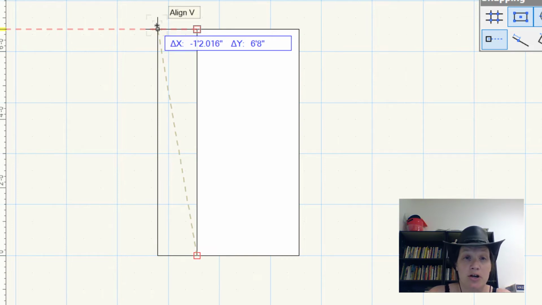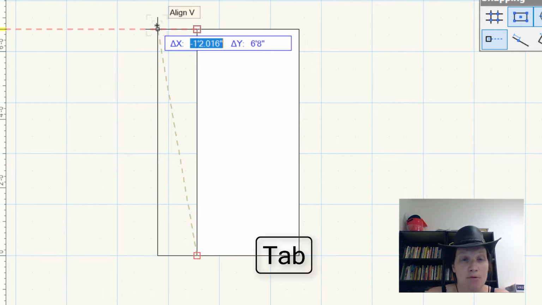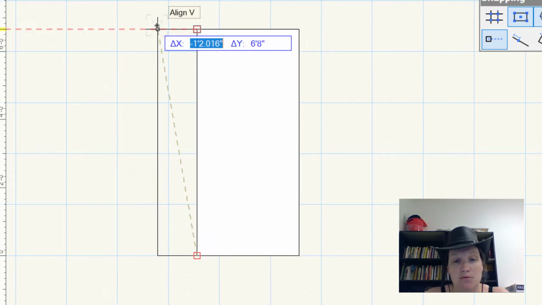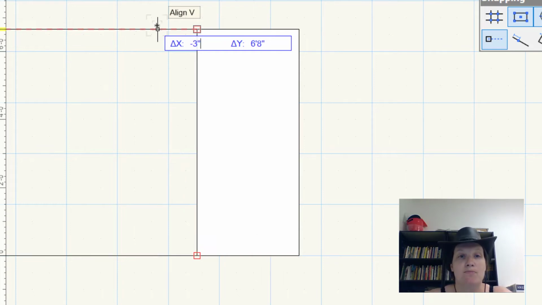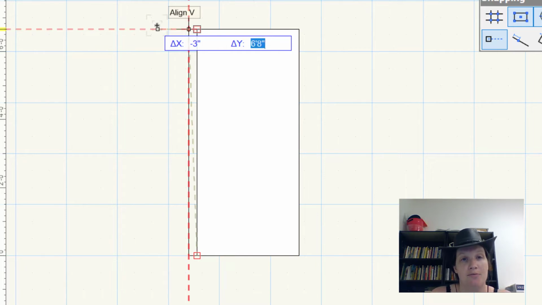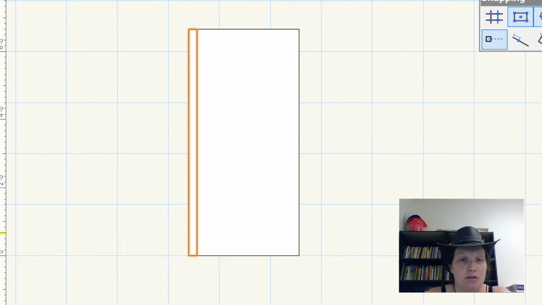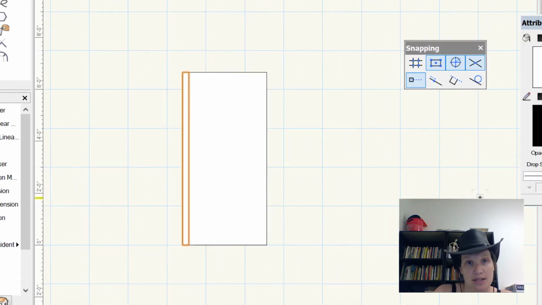That can be helpful if I'm trying to draw molding around a door. Again, I can hit tab and get into this shifting thing, and I can say that maybe this molding is 3 inches, and I used -3 because I'm to the left side, just like in all of your math problems. Maybe it's a 3-inch molding, so I can use that to get there.